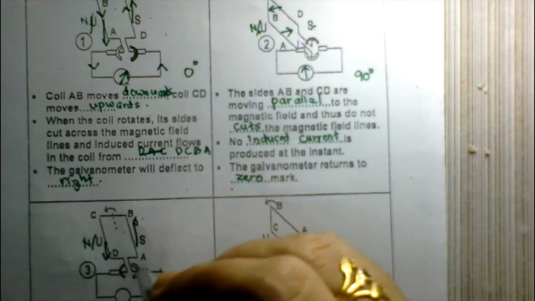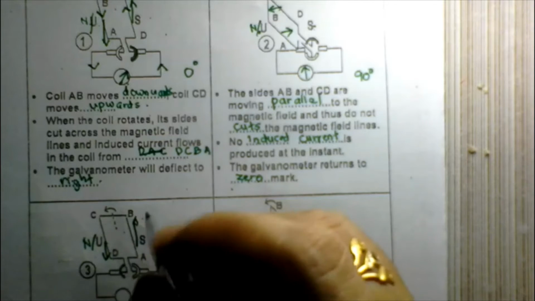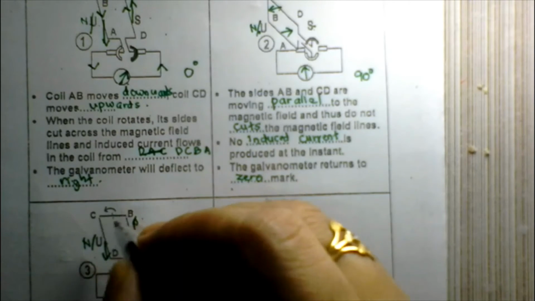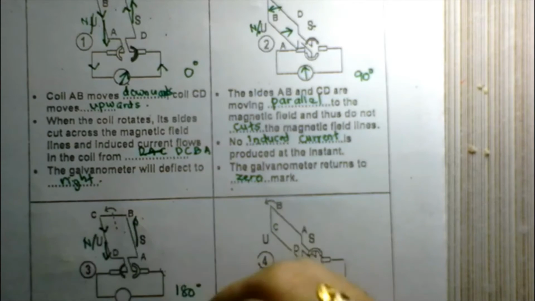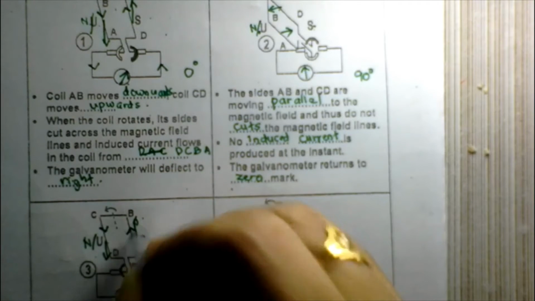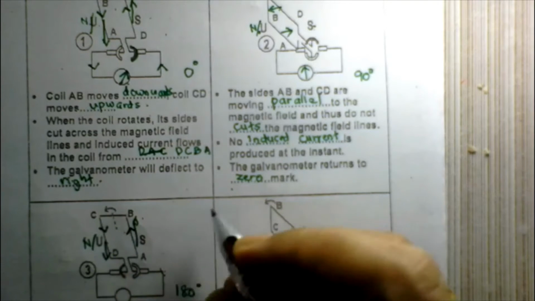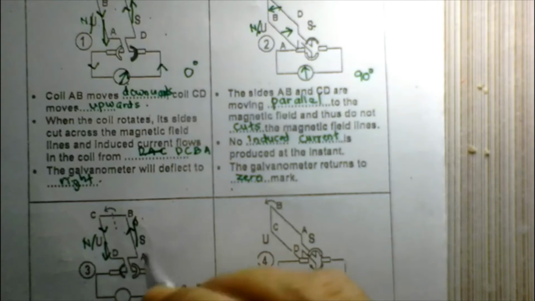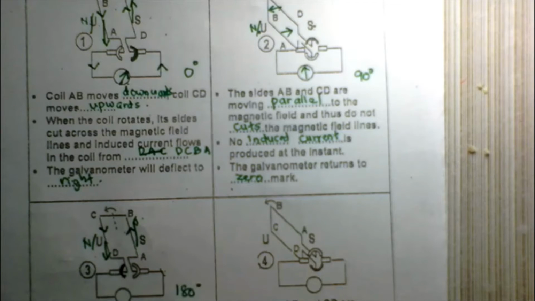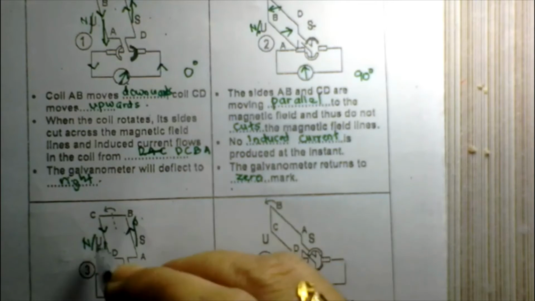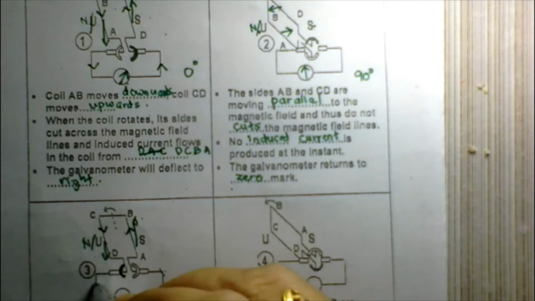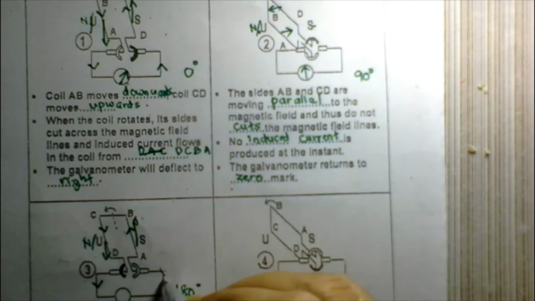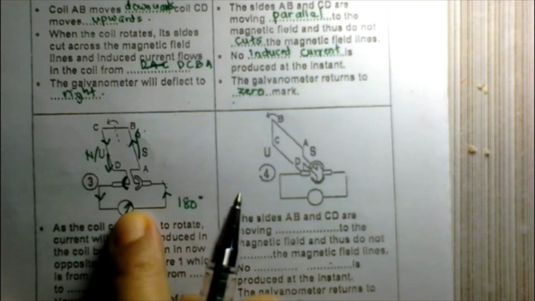Now apply Fleming's right hand rule. You can see for side CD, the direction of current is flowing out. For AB it is flowing in, because it's in one coil. If you look at the commutator, the blackened part has already changed position, because of the 180 degrees of rotation. We continue to mark in the external circuit. So we get left to right, meaning deflect to right.